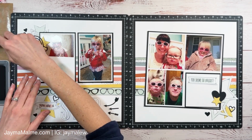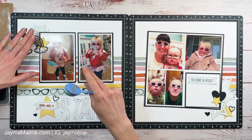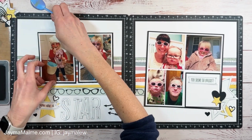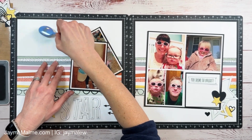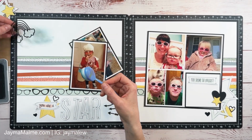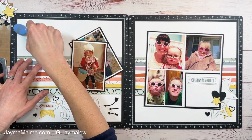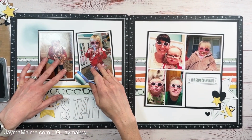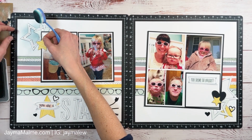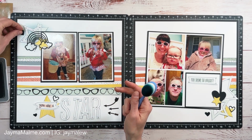So I did that to every die cut, all the stars and everything, and then I wanted to add a little bit of inking behind each of my clusters and the title. So I'm using the mist ink, which is kind of like a light gray blue. It's that blue that's in the striped paper. I thought that would be a nice complement to keep it light and not bring in any of the bright dominant colors, but still keep the focus on the photos because the photos are still brighter than all of the embellishing that I'm adding.